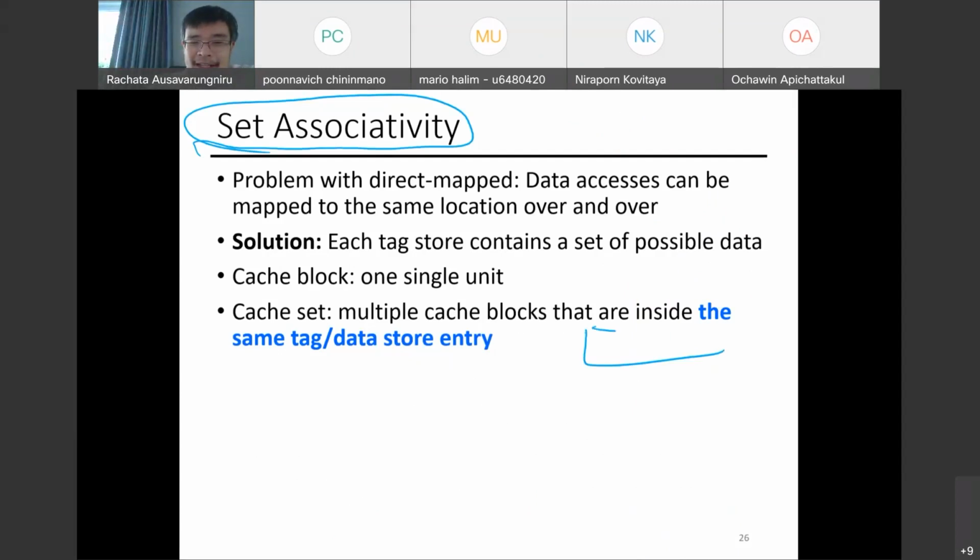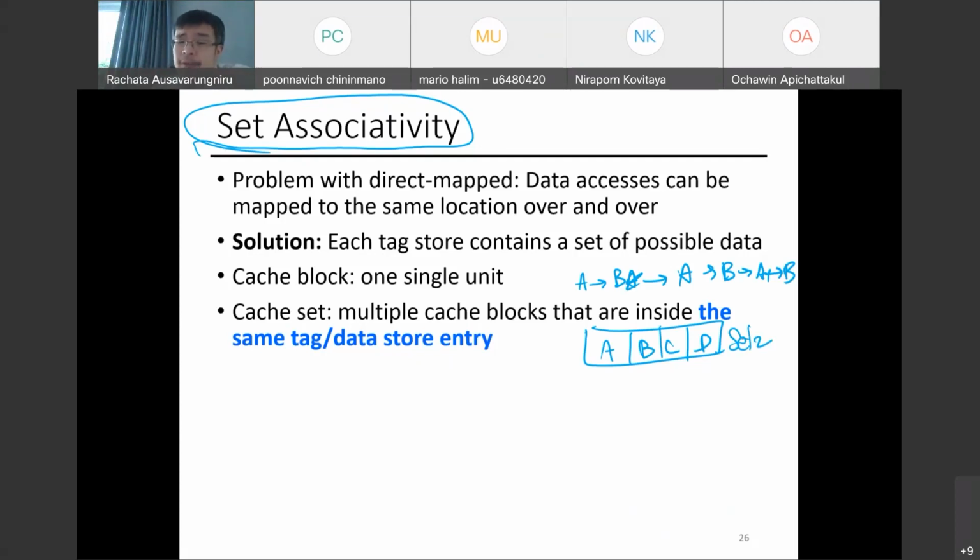So let's say I have 4 cache blocks, for A, for B, for C, and for D, and my access is A, B, A, B, A, B, right? In this case, I would get 100% cache hit because now I can maintain both A and B in the same set. Set number 2 I have earlier, right?